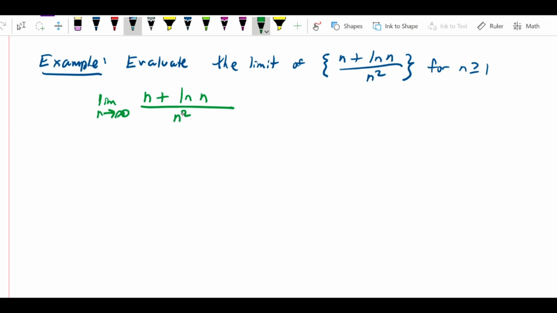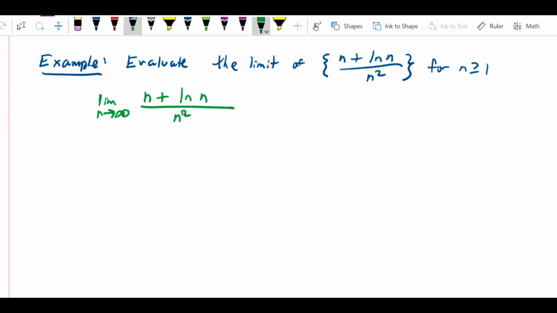The important thing to recognize here is that I could do this. All of these terms are defined for all real numbers x greater than or equal to 1. So I'll simply note that I could change the variable to the real valued variable x, but I'm not going to do that. I'm just going to treat n as a real valued variable, and continue to use the variable n.